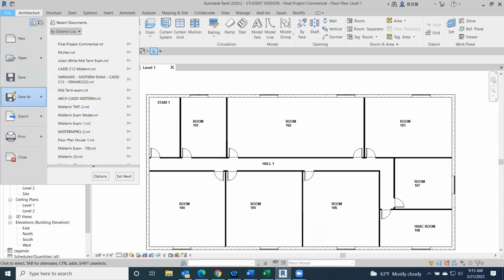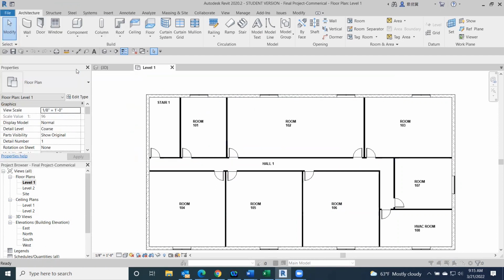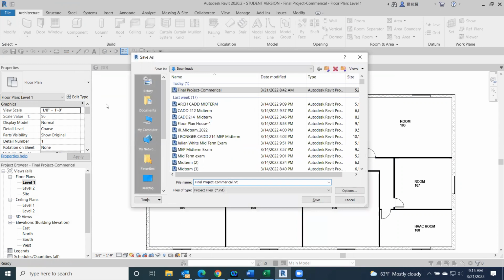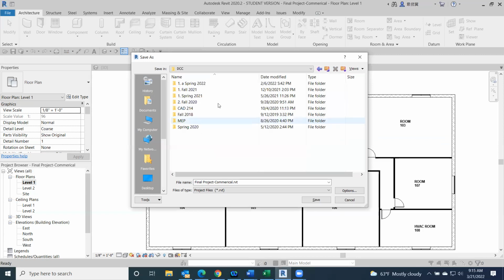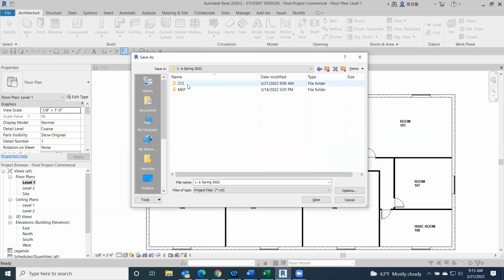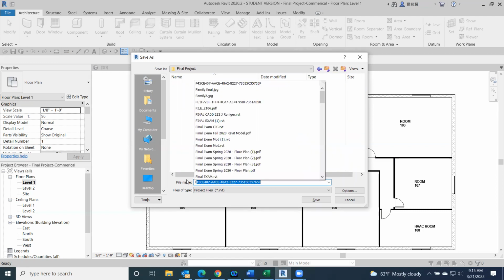Let's see, file, save as project, final project. And this is going to be my final project renovation.